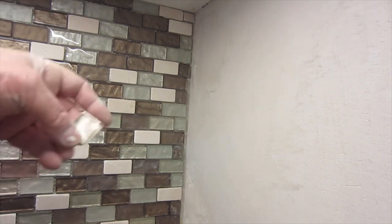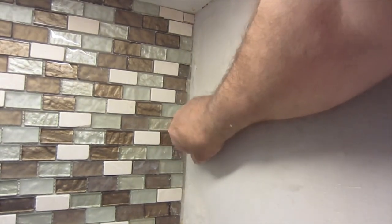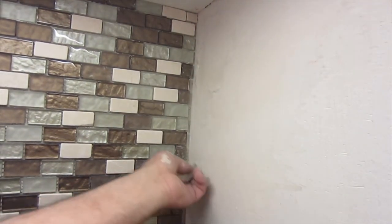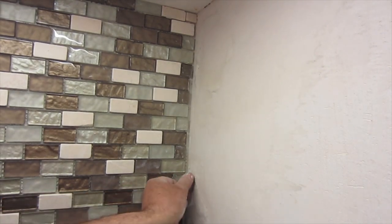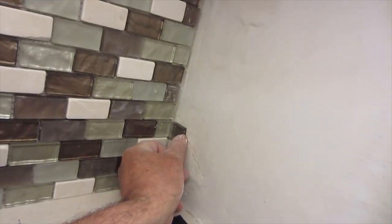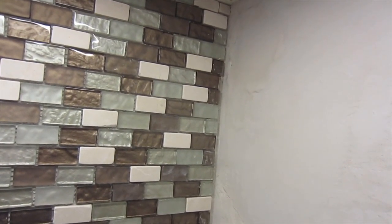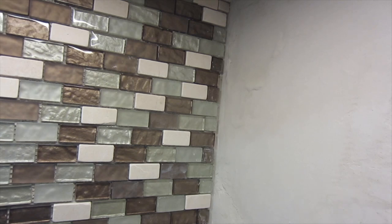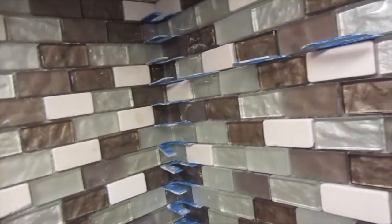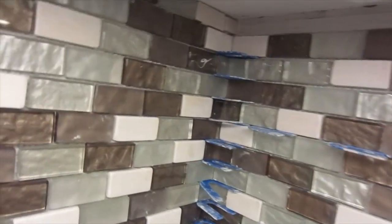When I cut that, I saved the pieces that came off here. So that when I do the corner, I can get the matching piece. I can put the matching piece in like that. Because if you put a different color piece in there, it just doesn't look right. It doesn't look right because that's supposed to be a folded corner. So you put the matching piece in that corner. So I saved those pieces that I cut off there. And they're right here. These are the pieces that came off there. And I'm going to put them in there when I put this other piece of tile in. Okay, so that's the corner. So all these corners match. The ones that were cut, they're all matching.